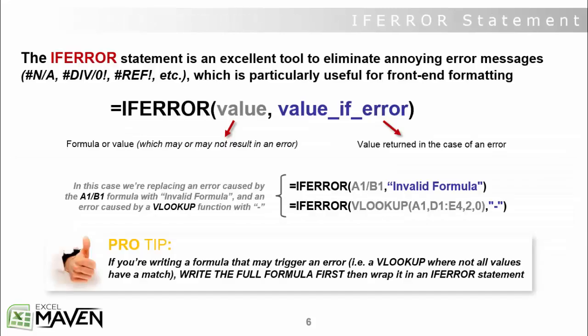Let's jump into the IFERROR statement, which is a personal favorite function of mine. It's a really great tool to eliminate annoying error messages, your #DIV/0!s, your #N/As, your #REF!s, which can be really useful for front-end formatting. So that's kind of the most common application that I've found, is that if you're sharing something like a dashboard or presentation with colleagues or clients and you want to just polish and button it up, you can use the IFERROR statement to customize those error messages to something a little less in your face as these Excel errors may be.